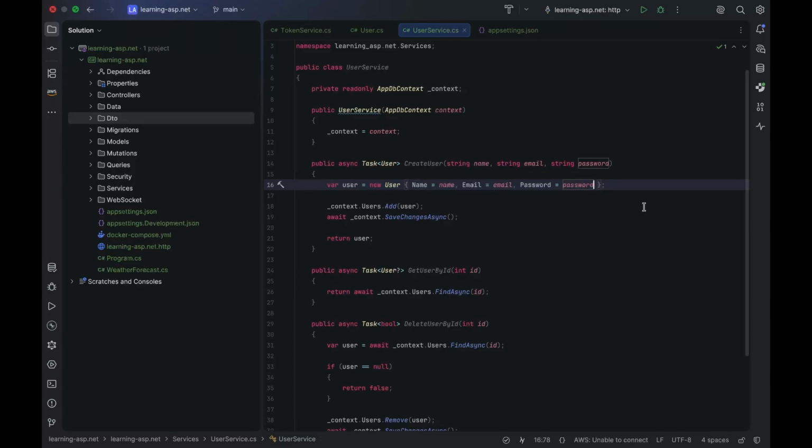Now, password hashing is the process of converting a plain text password like this one into a unique fixed length string of random characters that cannot be reversed or decrypted. We need it because storing password as plain text in our database is a massive security risk, and if a hacker breached the system, they would instantly gain access to every user's account. The main benefit of hashing is maximum data security. Even if the data is stolen, the attackers only see useless lines of scrambled code, keeping the user's actual passwords completely safe.